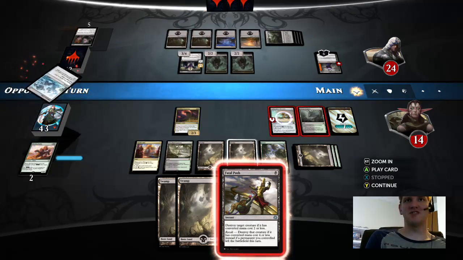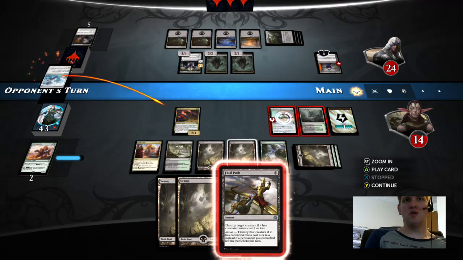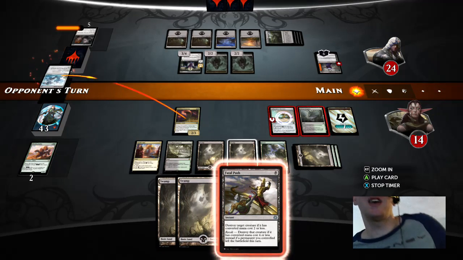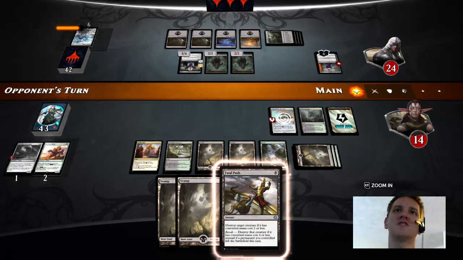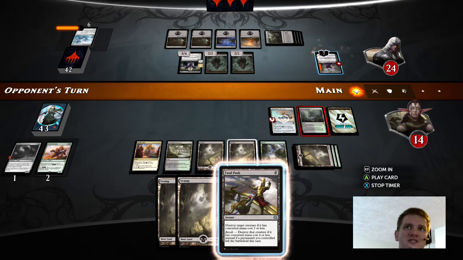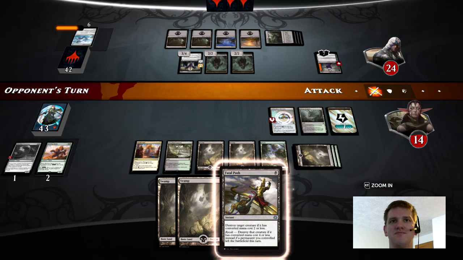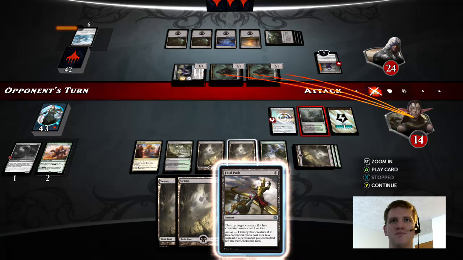Oblivion Strike, you don't say. So, is it a trap? It might be a trap, so I'm not going to activate so he can't Oblivion Strike my Harvester. I'm going to make him have instant speed removal. Let's see if he wants to attack. He does. Okay.